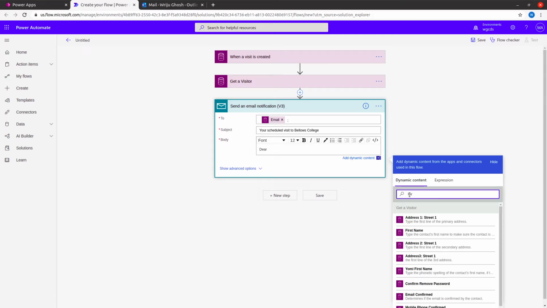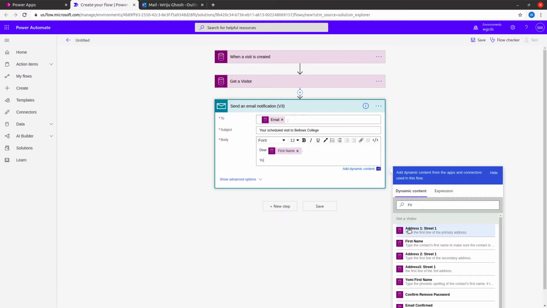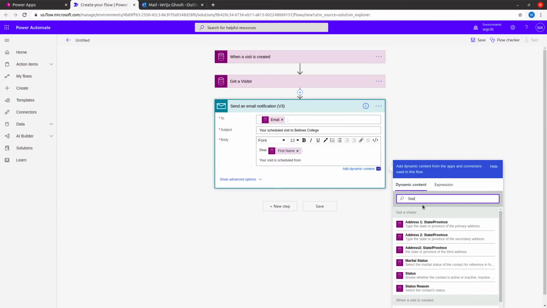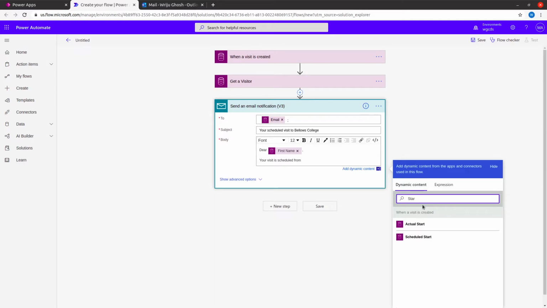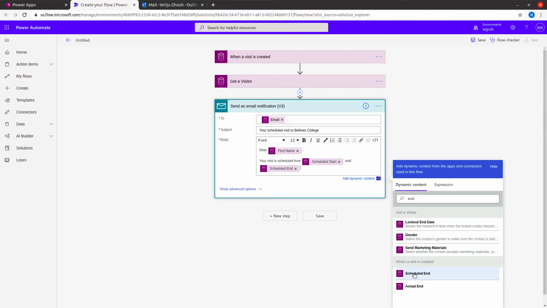You can see that because I have the complete contact, I can say dear first name, your visit is scheduled from, to, until. I just wanted to notify.